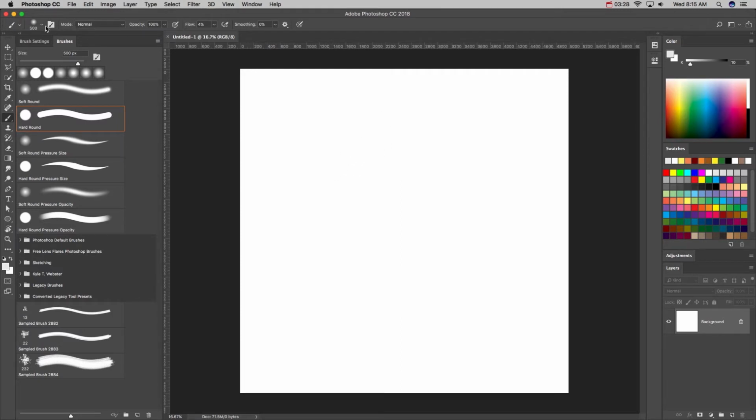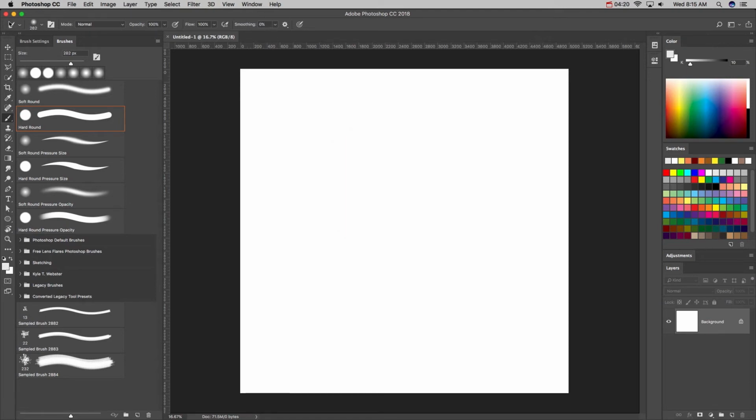When your brush tool is selected, you have opacity options and flow options. The shortcut keys to change these right here are your numerical keys. Pressing 3 or pressing 4 or pressing 7 is going to set your opacity, and when you add shift to that, it's going to allow you to set your flow. Now, one thing that I like to use when I'm using the brush tool, and this is on a Mac, is if you hold down the control and the option key, you can click and drag right or left to change your brush size, or click and drag up and down to change your brush hardness.